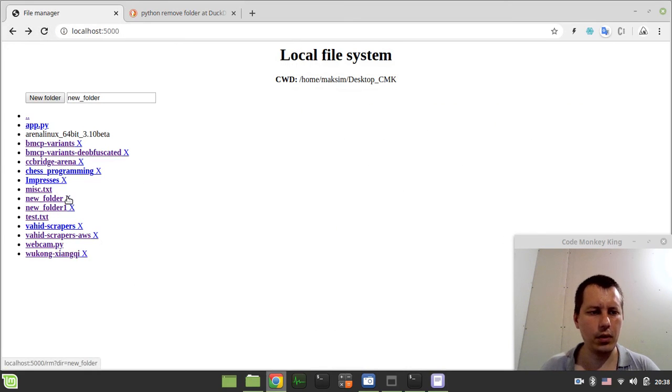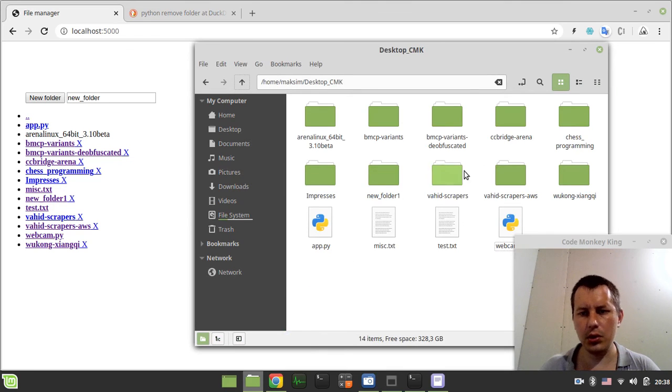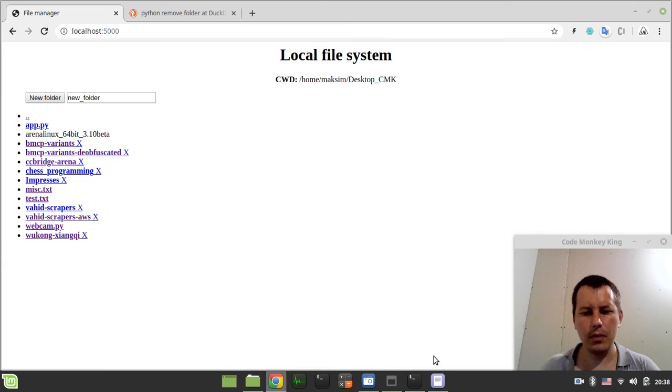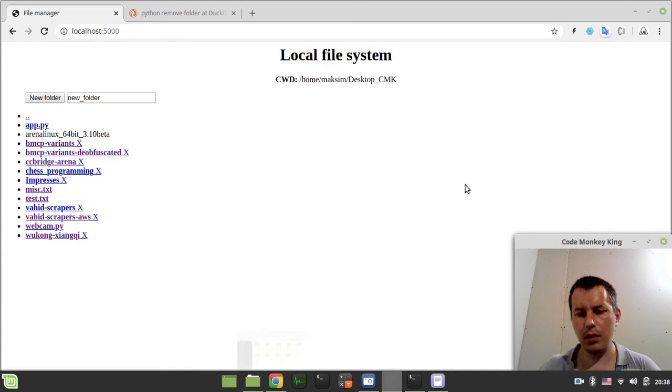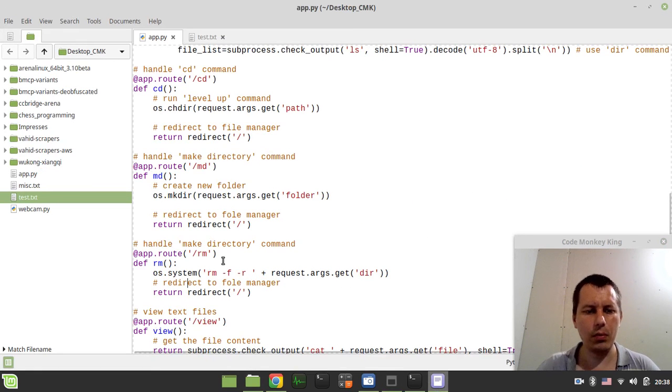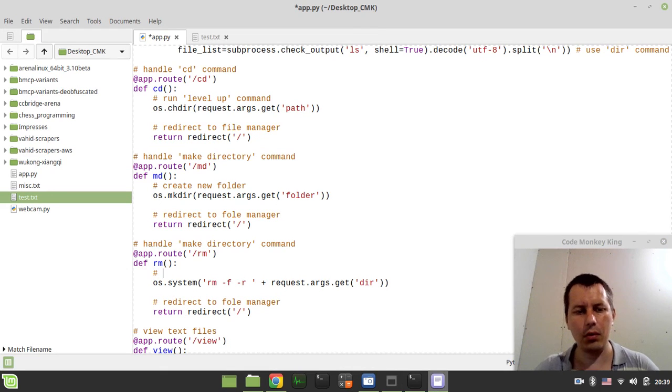So let's try to delete the new folder. Did we succeed? Yeah, we just deleted the new folder. Okay, let's try to delete the new folder too. I mean new folder 1, yeah, and we also succeeded. Well, perfect. So yeah, absolutely brilliant, absolutely fantastic. So let me just add one last commentary and then we'll go for final demonstration and this tutorial is done.